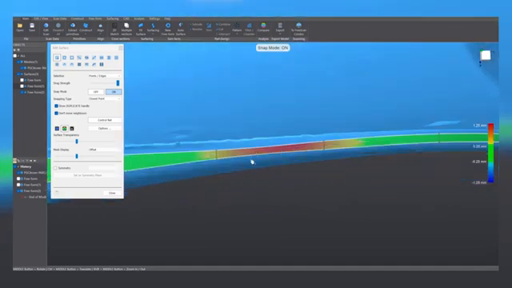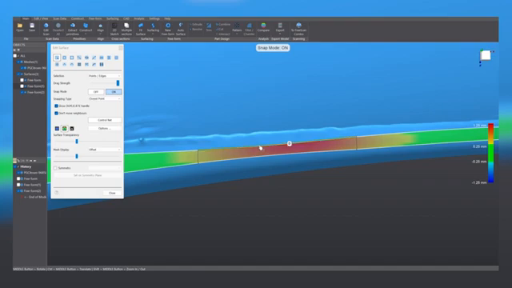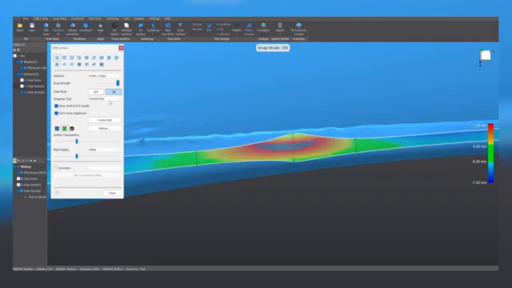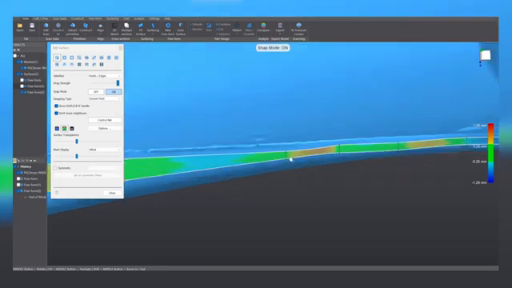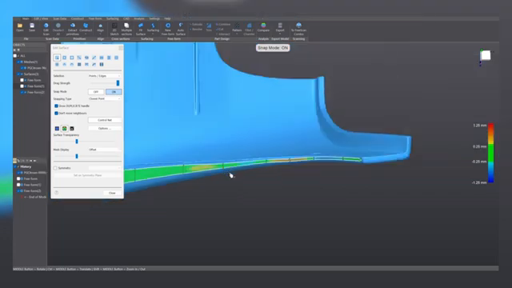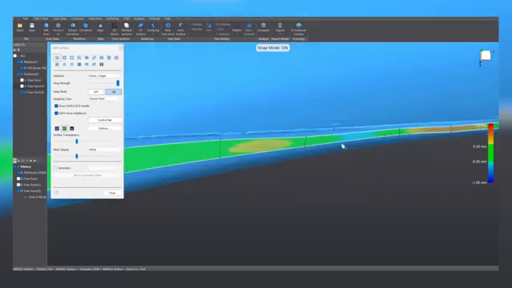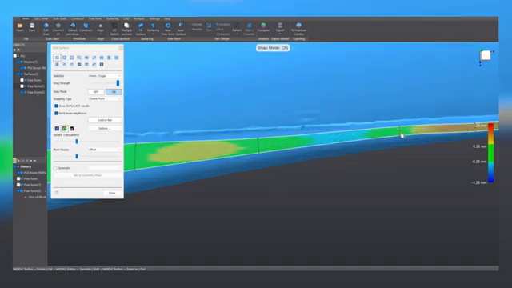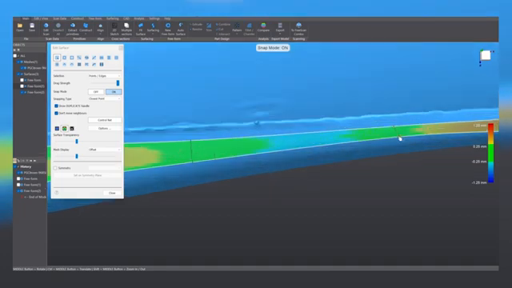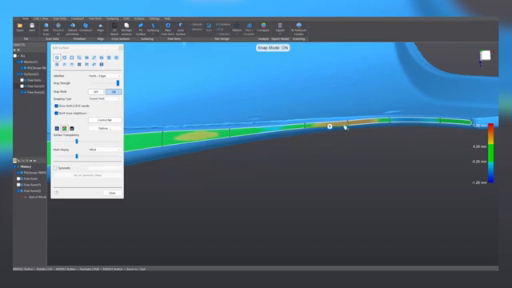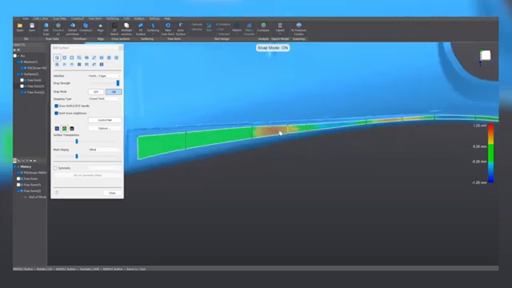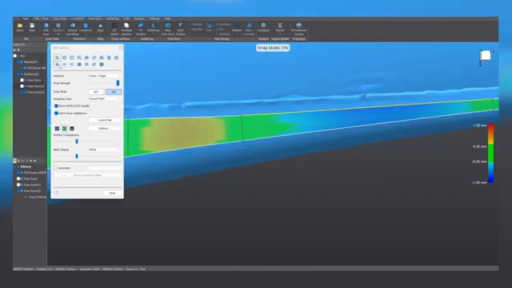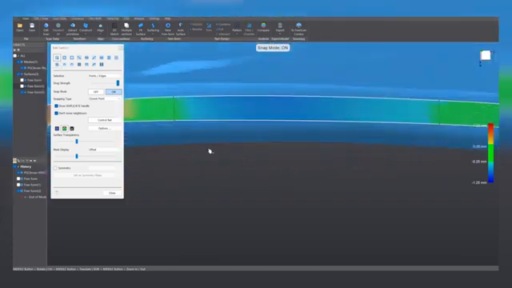Like this. Now here we have definitely too much error, so what we can do is split this face to have some extra resolution, and now adjust the surface a little bit more. Like this, and actually we could even give it some extra resolution here.